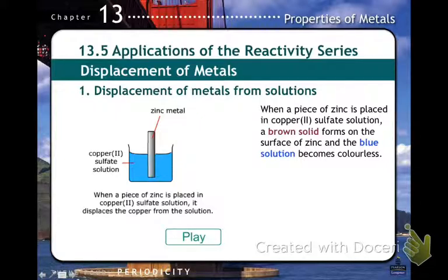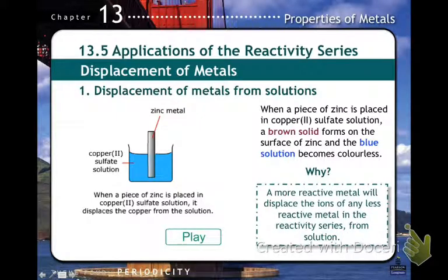Now what is actually happening? I can't possibly play the flash program, so I have to apologize for that, but let's just assume. Basically what it means is this: when the zinc is placed inside copper 2 sulfate, which one is more reactive? Here you compare the zinc and the copper, because zinc and copper are metals. Zinc is more reactive than copper, so zinc sulfate and copper metal will form.